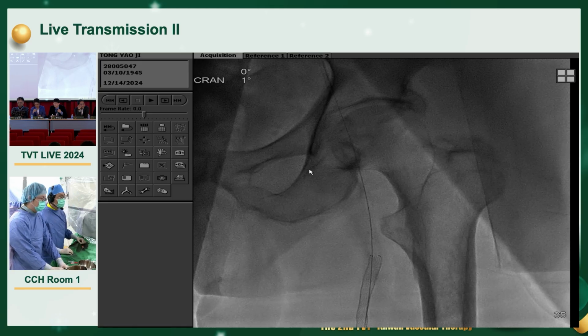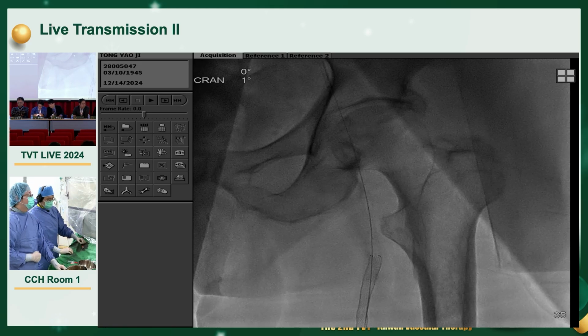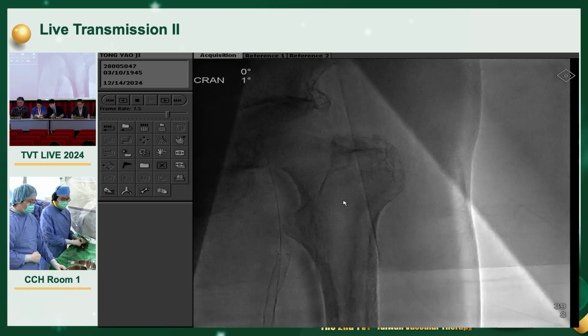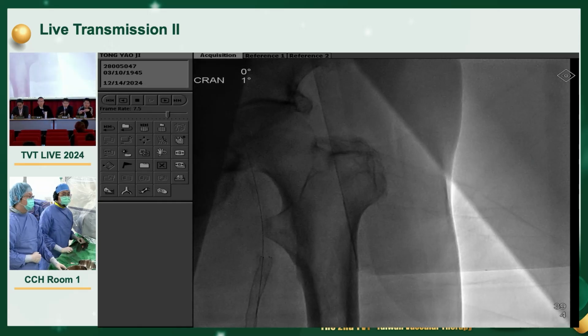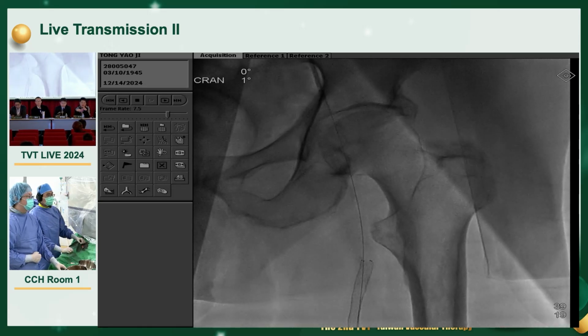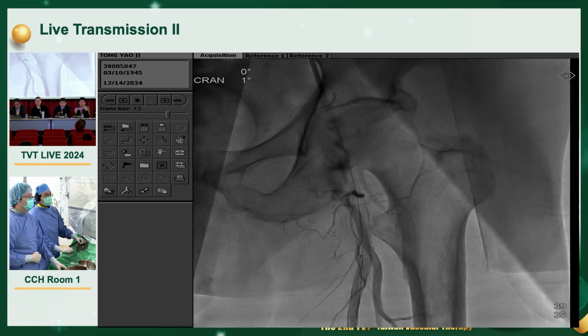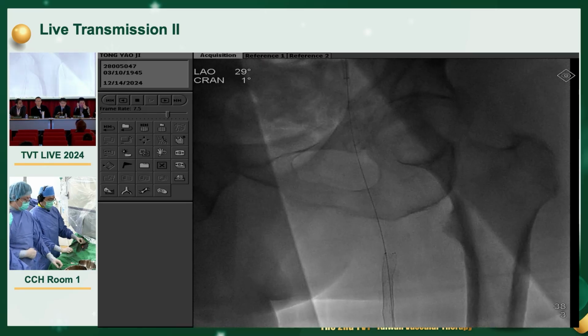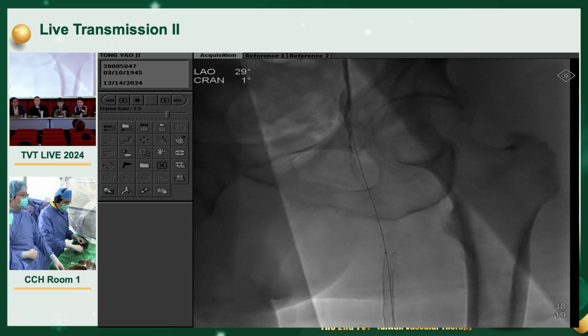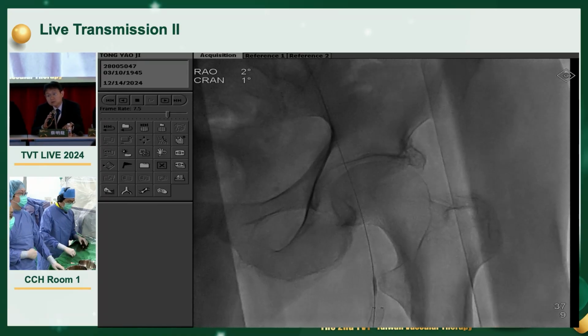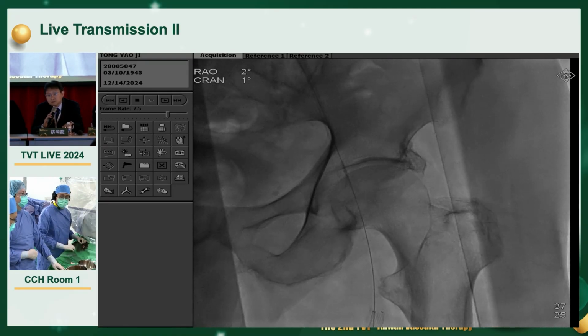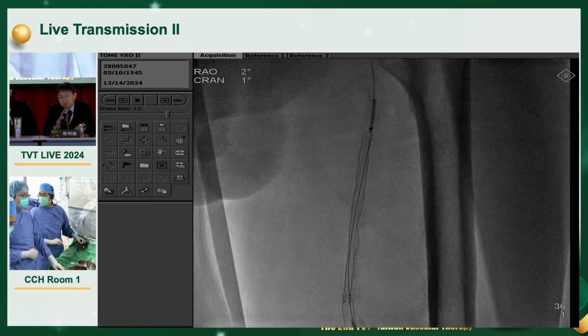Or should we give him a small balloon to profonda? Not to dilate, but to protect the ostium of profonda. This is due for not gel for ostium of profonda.